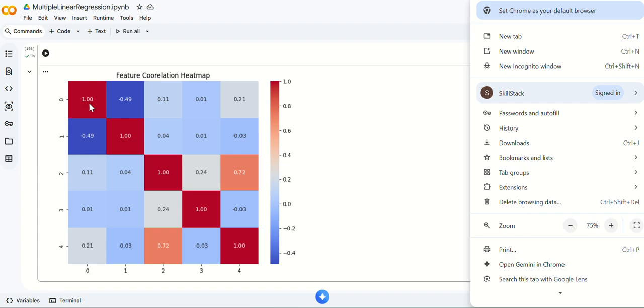Okay, and you can see that here the ones we have are negative numbers, and it means that they are going in the opposite direction. If it is happening in one city, then sure it's not happening in another city. You can understand it in that way. And you can see that we are getting lower values, so it means that the features are not that dependent on each other.